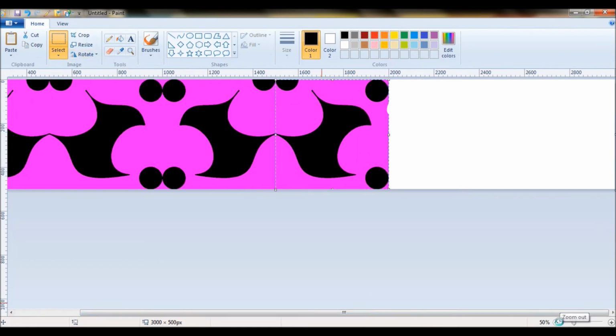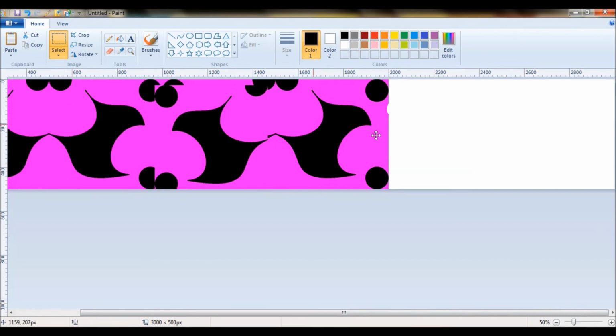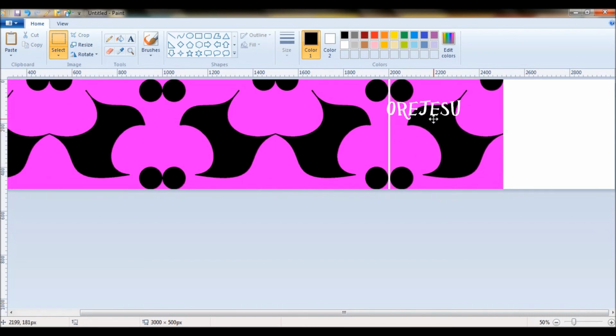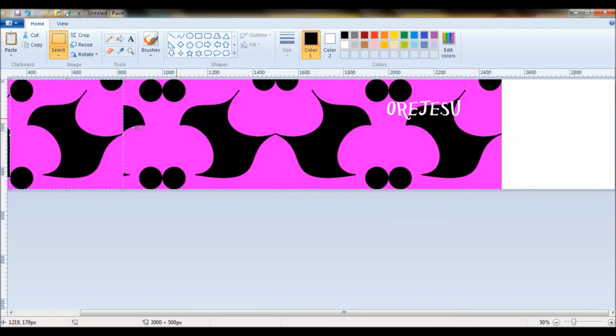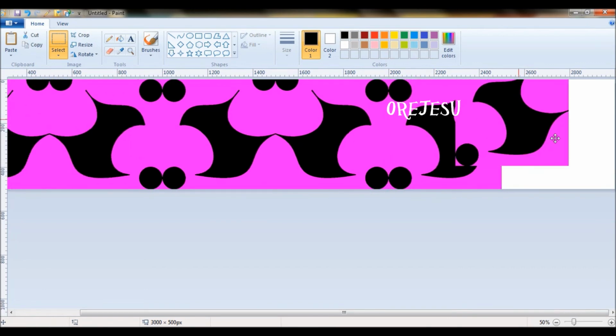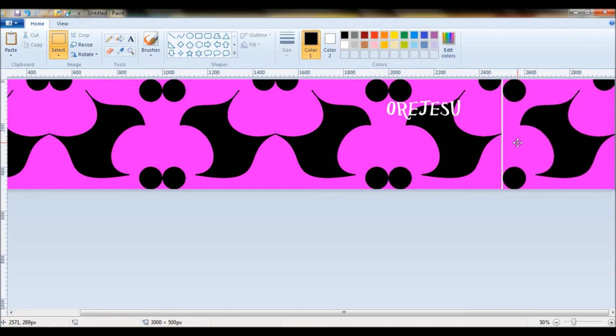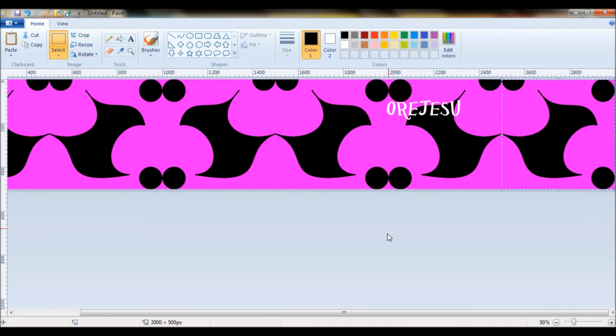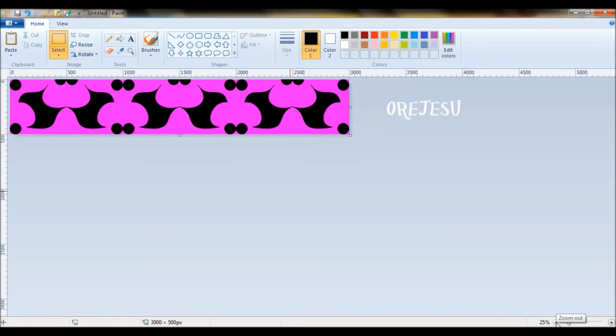We Control V. We Control V. We Control A, Control C. And we increase the canvas to 1000 pixel.